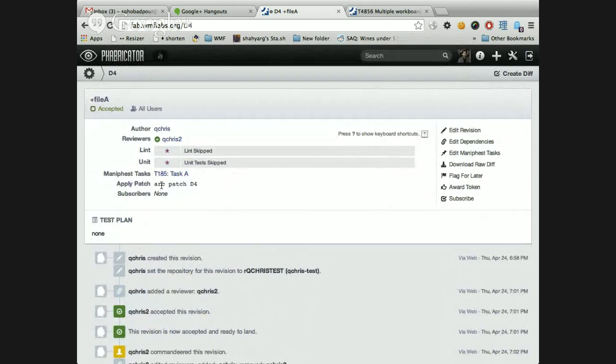If you wanted to test it specifically, instead of just looking at the code, instead of having to create this crazy checkout that Gerrit does. But one thing that's a little bit different from Gerrit is that it basically cherry picks D4 in this case onto whatever you're coming on. So I think by default it might try to put it on the master, but I think you can chain them together in a different order. If you do arc patch D4, it would create its own branch of D4. It wouldn't apply it onto what you're working on right now. It would create an independent branch on which this exists in its exact current state.